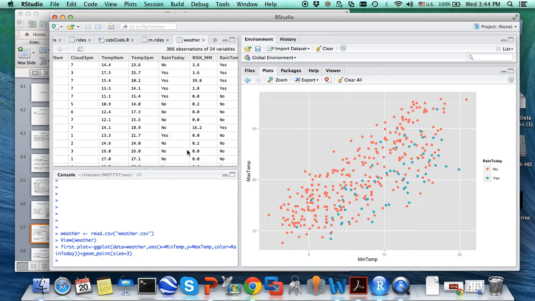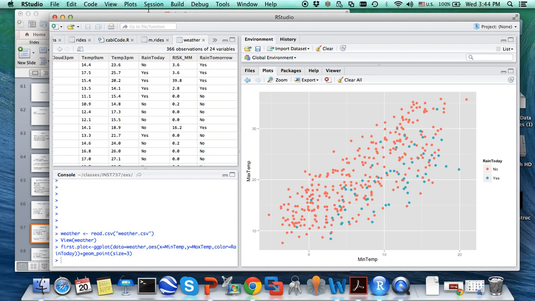We have a mean and a max temperature, which are the x and the y-axis. But instead of plotting the dots as is, change the color based on the column rain today. So there's a column, this one here, called rain today. And we're using this column to decide whether the color of the dot is going to be one or the other. And these types of plots allow us to study trends.